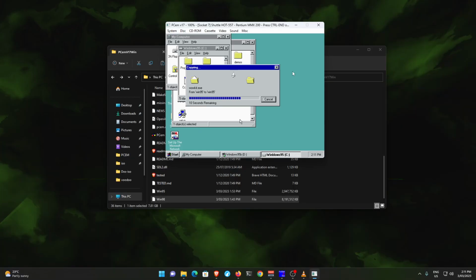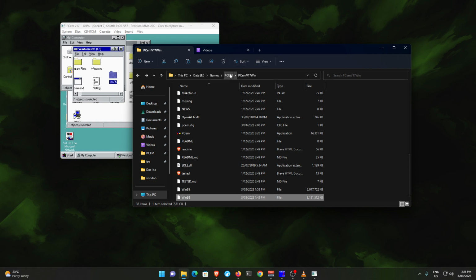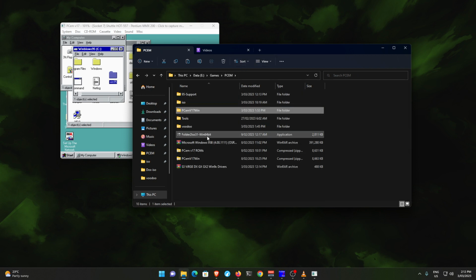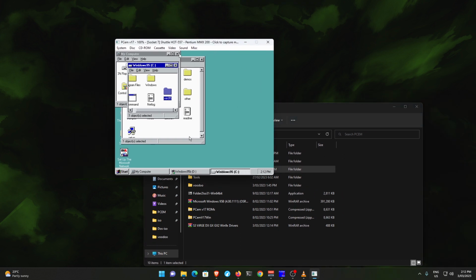Now, the other thing that we better cover about now is this tool I mentioned earlier, Folder to ISO, and why this matters. The thing with PCM is trying to get data from your host PC here onto your emulated PC is very difficult, almost impossible. There's no real pass-through functions.